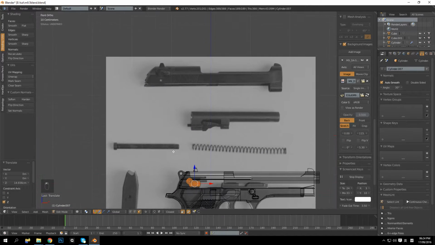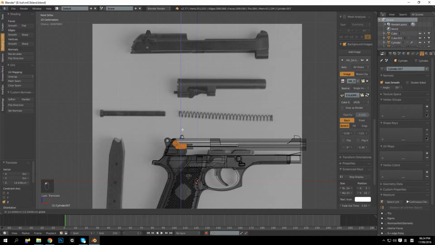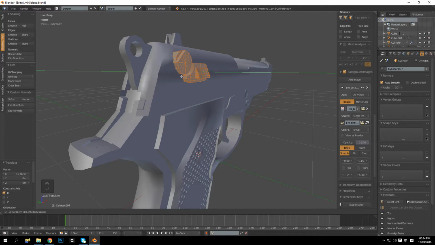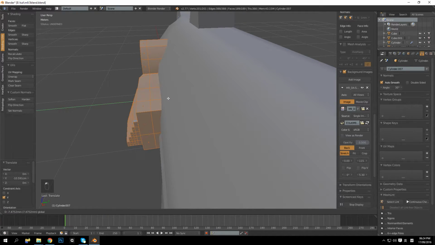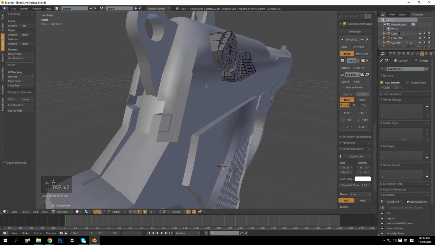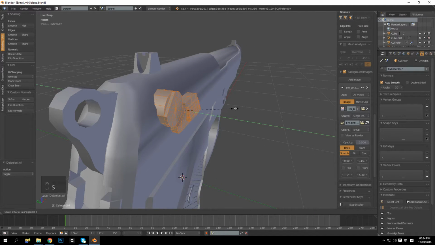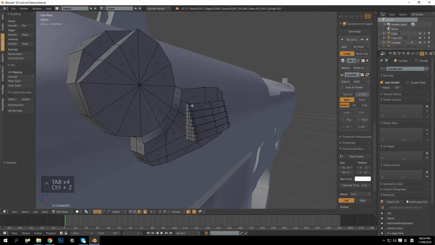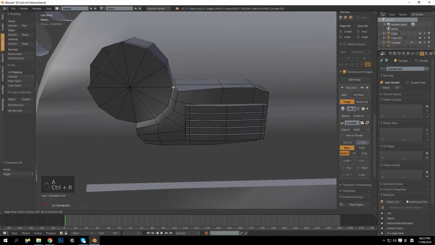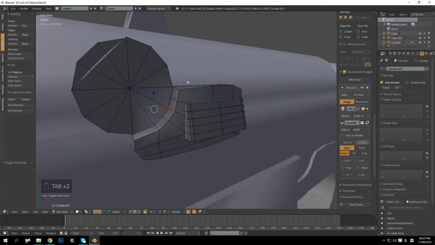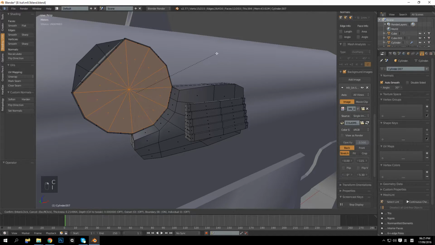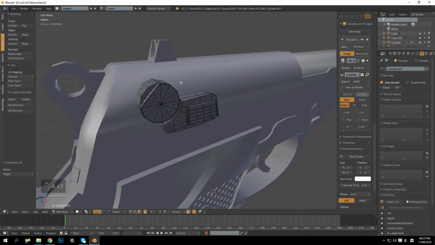It sits about here. About here. Right. Like so. Okay, cool. Kind of want to scale this down along the Y a little bit. And do that a second. Scale it down along the Y. And when we get this nasty shading, we just add some loop cuts there to support it. Actually, we're going to want to select this and insert that, and that actually clears it up, to be honest. That's a bit better.